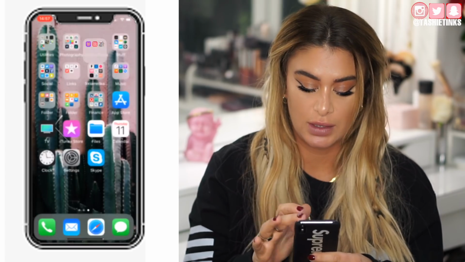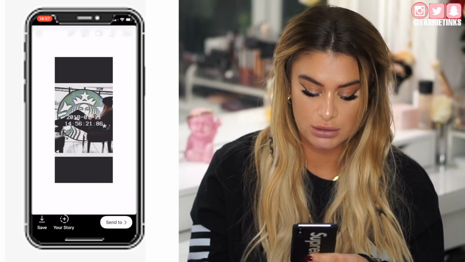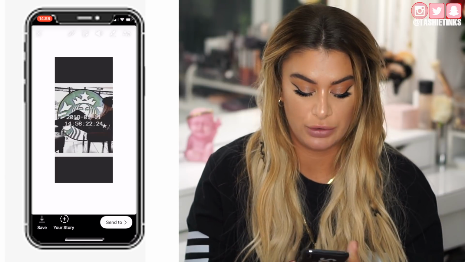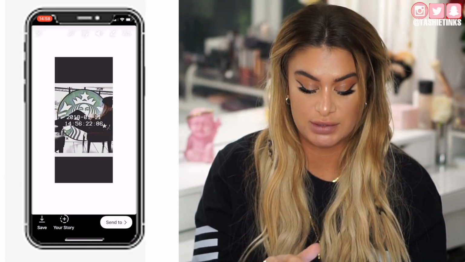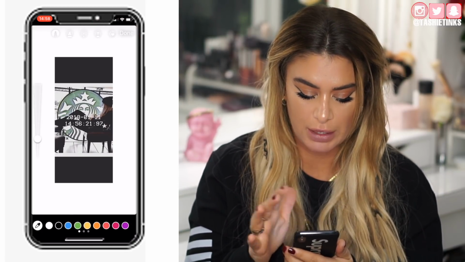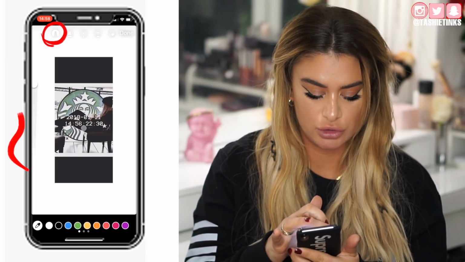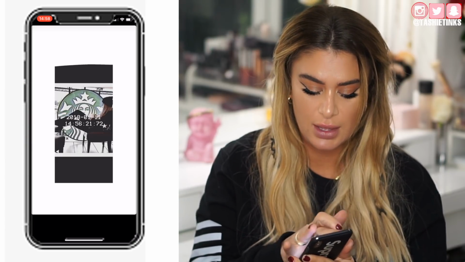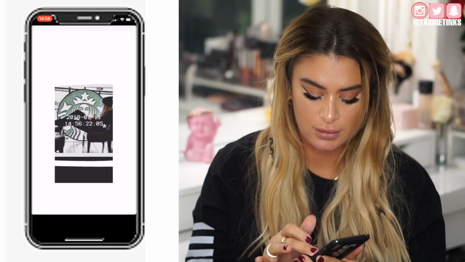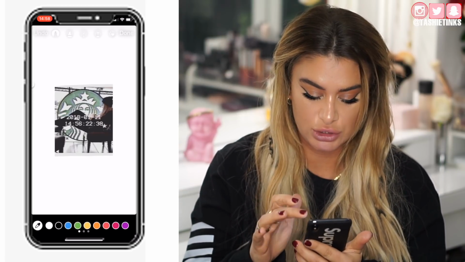So that's then saved, so then I will go on to Insta Stories, and I will swipe up for that particular thing that I just made. You can see the timestamps moving, it's got a border around it. Obviously I don't like that you can see the black frame where it's obviously off my phone. So I will go to the pencil pen thing, and I'll keep it solid for now, but I'll put it up to the biggest size, and I will just erase some of that to the line, and then again down here. I mean, this is obviously just an idea of one that I do.